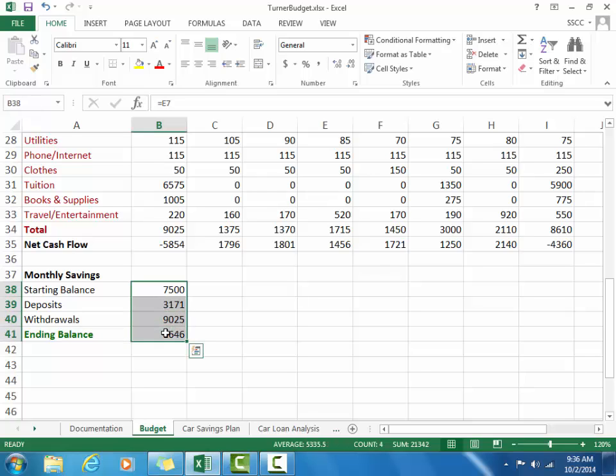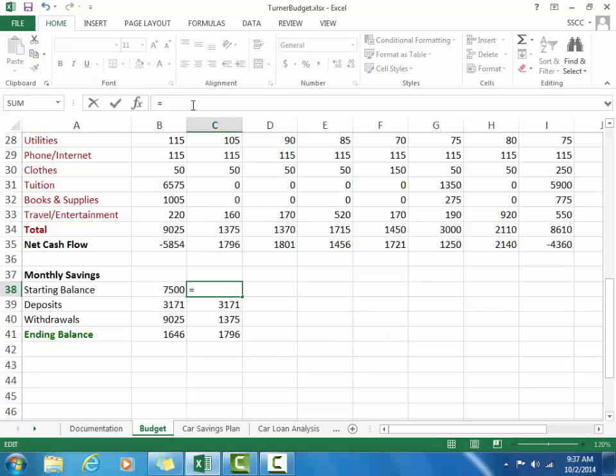B38 through B41, and you're going to use the fill handle to put that range into C38 through C41. Alright, in cell C38, change the formula to equals B41, and accept that. Now the February starting balance for the savings account is based on January's ending. Select the range C38 through C41 and drag to fill through D38, M41.